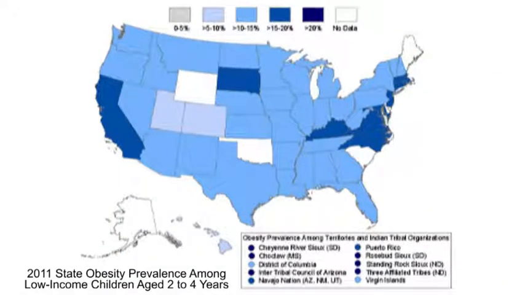In contrast, to collect individual-level air pollution exposure data, a person would need to wear an exposure monitor. An example of group-level data on a health outcome would be obesity prevalence among low-income preschool children by state in the United States. State and county obesity prevalences can be mapped to explore regional variations. Comparing obesity prevalence by state, we see that California and North Carolina are two states with higher prevalence.